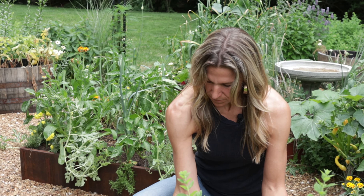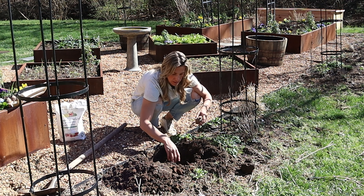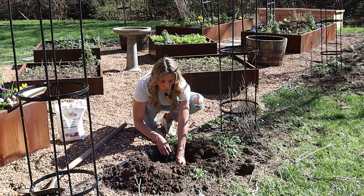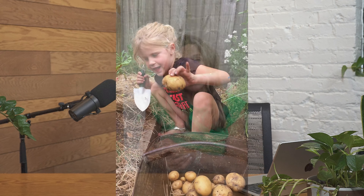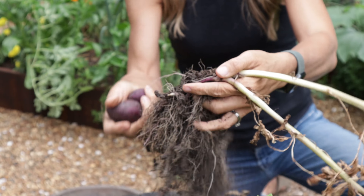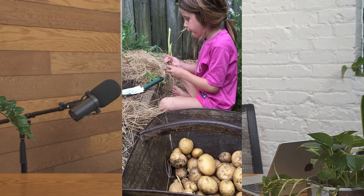Project number four is to grow potatoes. If it's too hot where you live to grow potatoes this summer, grow some sweet potatoes. Both can grow straight in the ground — you don't need a raised bed or a container. These plants are so forgiving, and it's really amazing to dig potatoes or sweet potatoes at the end of the summer with your kid. The cool thing is those sweet potato leaves are edible, so you can just let your kid add them — they can go out, play with those sweet potato vines, and have themselves some lunch too.